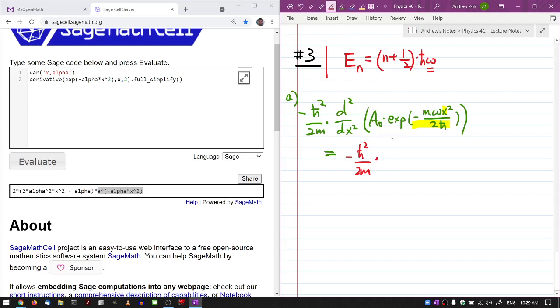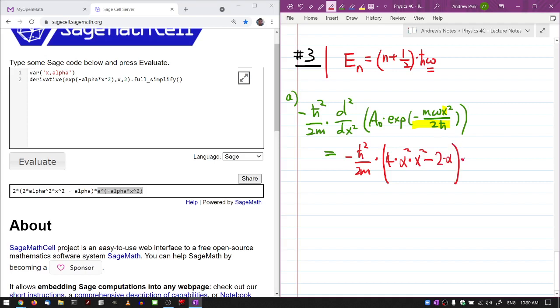That'll give me something useful to do. And I need to write out all these coefficients that came out, including x squared. So it's going to be, let me just distribute the 2. So it's going to be 4 times alpha squared times x squared minus, I distributed the 2, 2 times alpha. And it doesn't simplify any more than that.